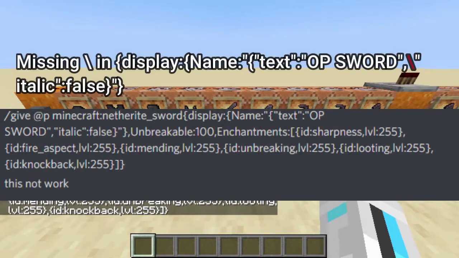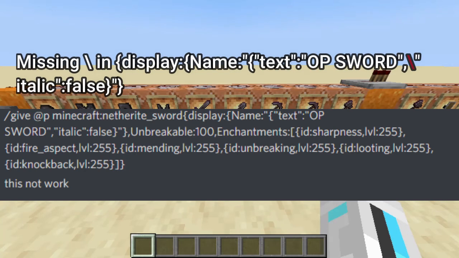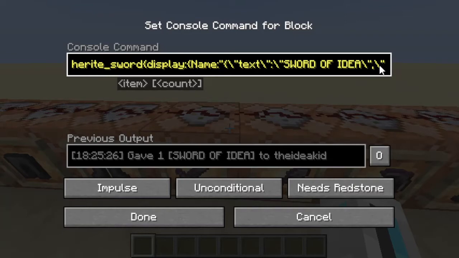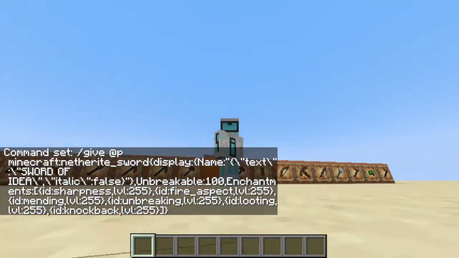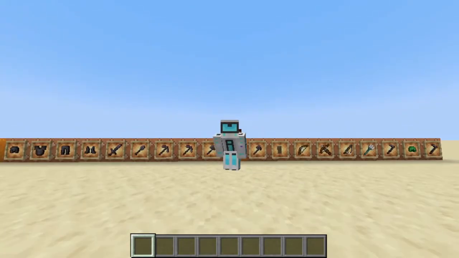Like, for instance, there was this guy that said that the sword code doesn't work, and I found that he left a slash in the display. I believe it was this slash right here that he missed out on. I can't select it, but it's the one that's right here. That slash. So obviously, I don't know you guys' story with the sword code. That to me is a little confusing.